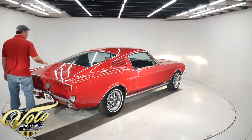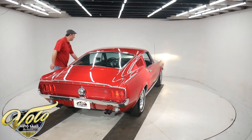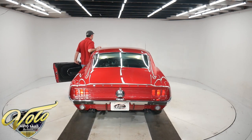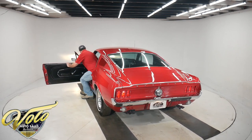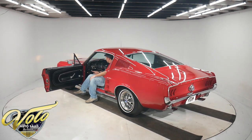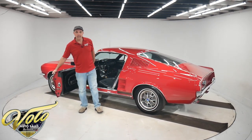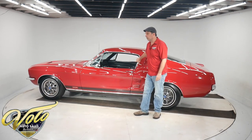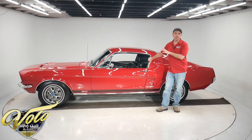Do make sure you go to our website, volocars.com — look underneath this car, it's amazing. Even the high beam indicator is working. So there you have it. This car is for sale along with a few hundred others. I don't think this one will last long. Again, one of the most popular cars there are. This is what the Eleanor is based on.